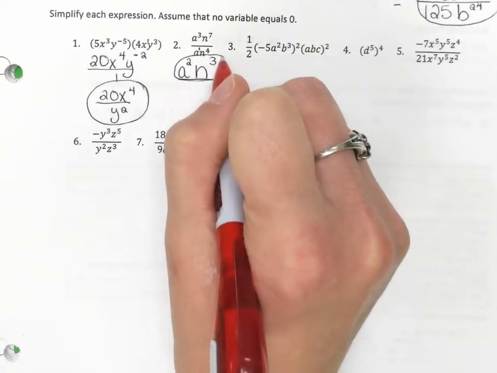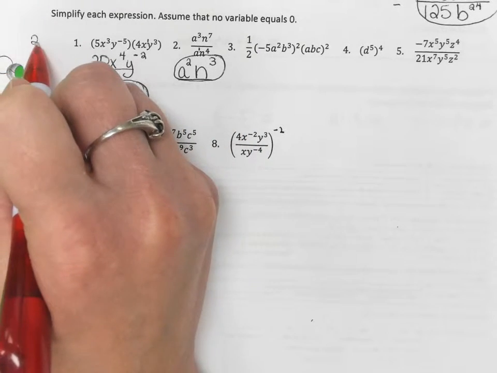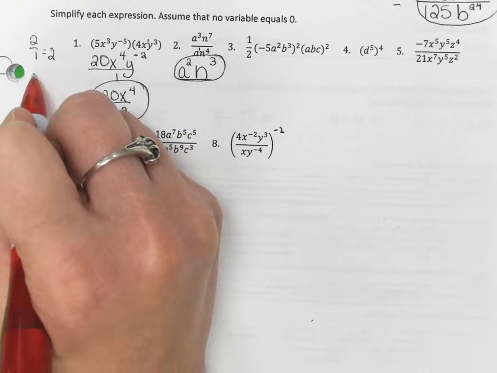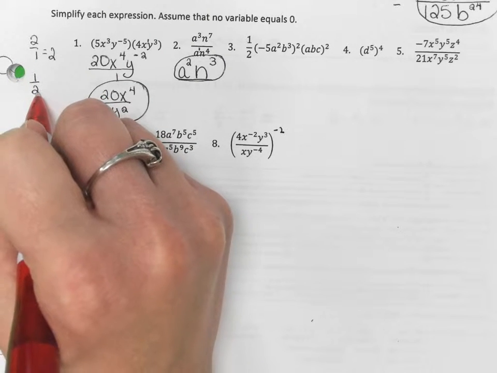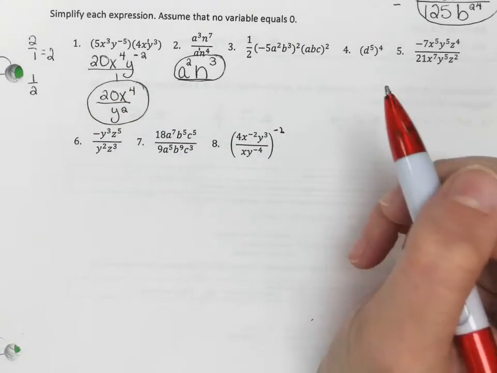So you only have to write the ones on the top? Yes. Because think about numbers. If I had 2 divided by 1, how much is that? That's just 2, right? But if I had 1 divided by 2, that's a decimal. That's why. So if you need to write these numbers on the sides, you can remember when you need the 1 and when you don't.